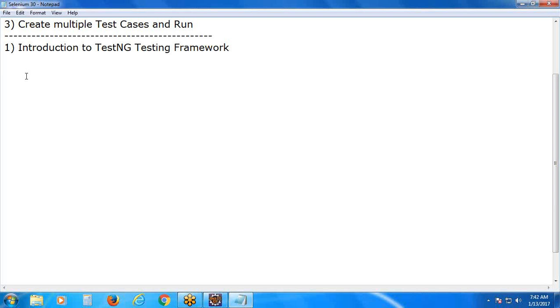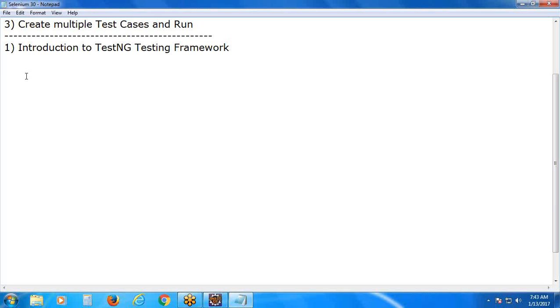Rest of all is common. For example, yesterday we discussed element locators, the same for all browsers. Next, WebDriver commands or methods are the same. Next, programming features are the same. If you select Java, Java programming features are common for all browsers. If you select Perl, common for all browsers, like that.